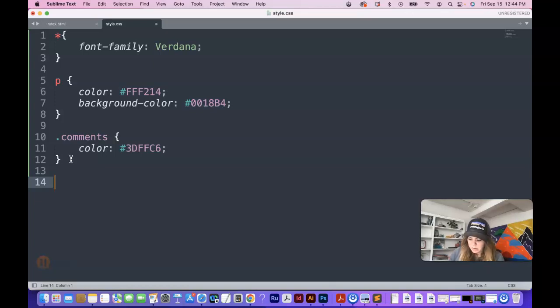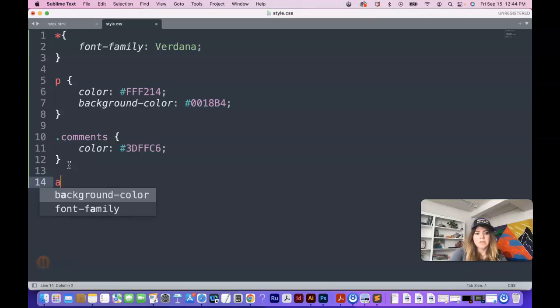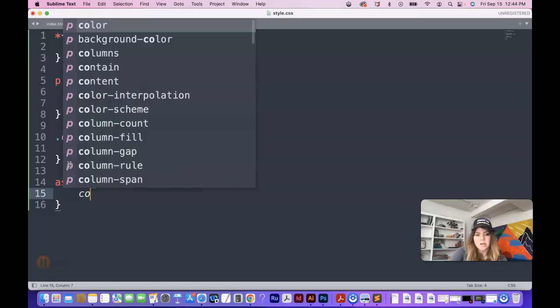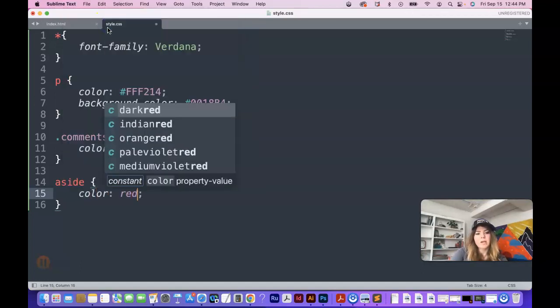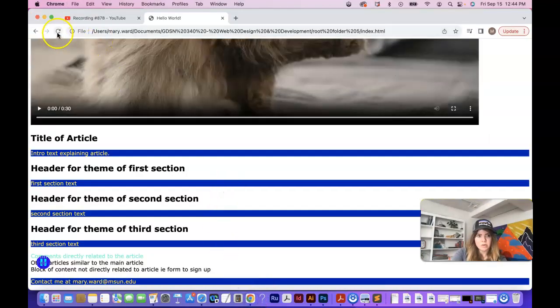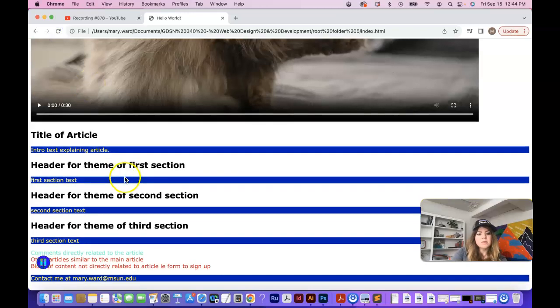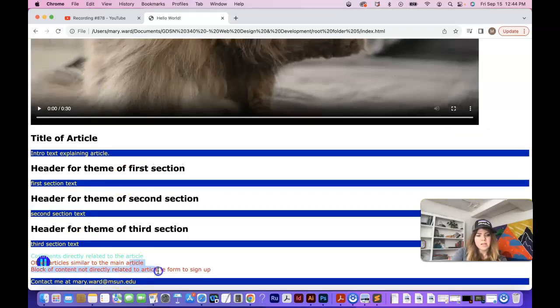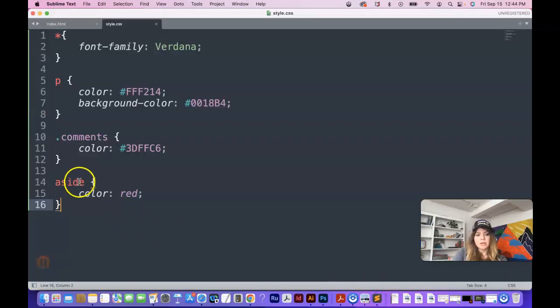Let's go ahead and put a selector in here of just all the aside tags, kind of like the p tags, but just the aside tag, and color. Let's just do a red. I'm not going to use the Adobe contrast checker color tool thing. But as you can see, when we did that, it did get these other aside tags, but it did not get the class one. And the aside tag that we put the class of comments on is stronger in hierarchy than just a regular HTML element like an aside tag.